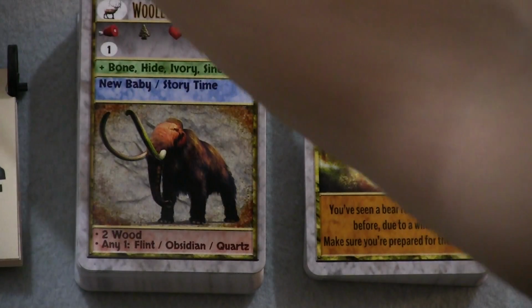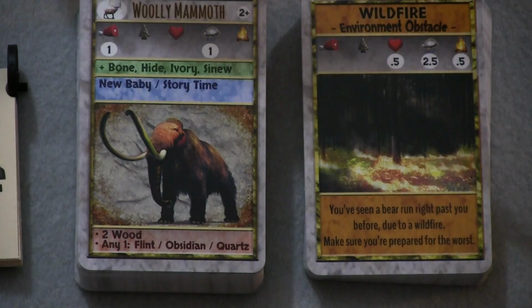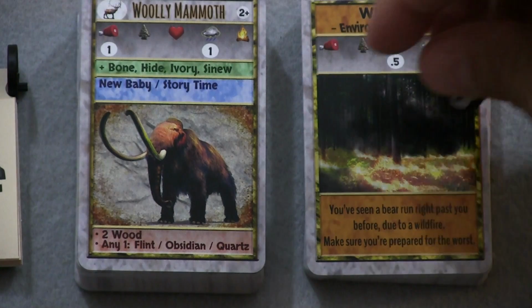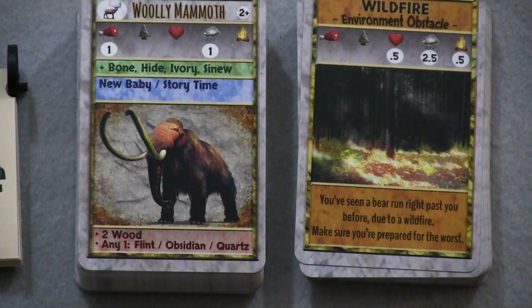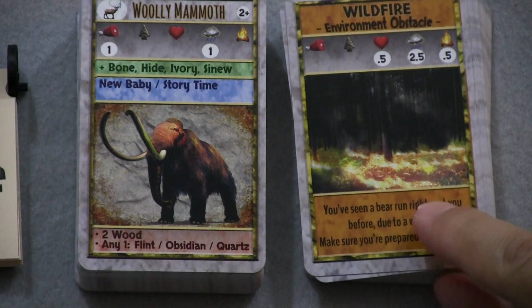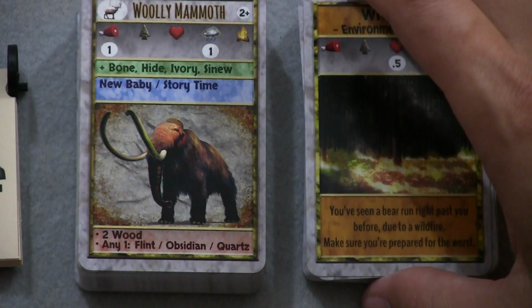You'll earn a star token, which will be here, and that'll gain you 2 points at the end of the game. If you fail that, you will get a failure token, and that will cost you 2 points at the end of the game. So you don't want to fail these. They're pretty straightforward. Some are a lot more difficult than others, but it's really just luck of the draw.